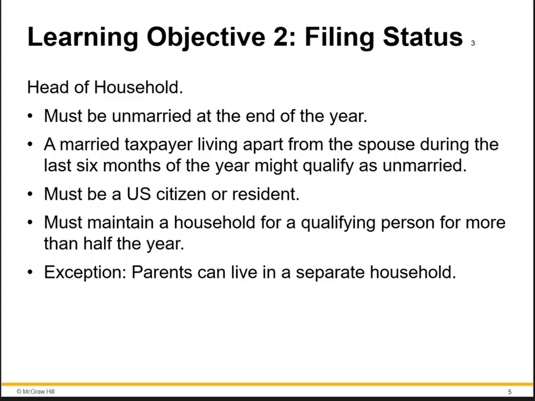With more and more parents being cared for by their children in their elderly years, they wrote in an exception that parents can live in a separate household. So I could maintain a household for my mom. I'm single, maintaining a household, and she lives in a nursing home. That could be, and I say, make sure that all that happens, maintain that household, then I could be head of household, even though she's in a separate household.